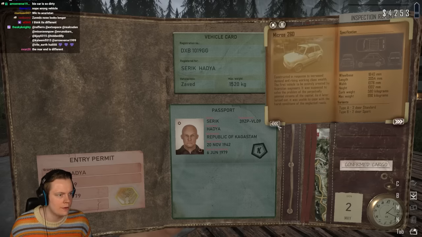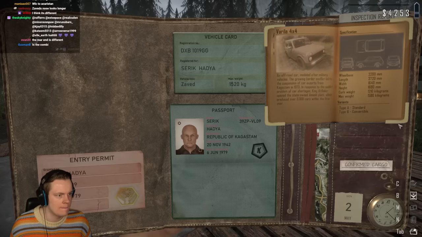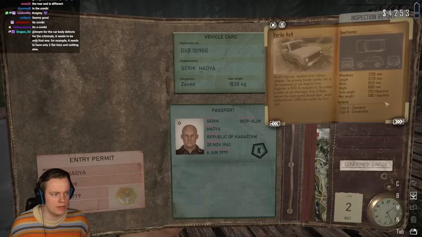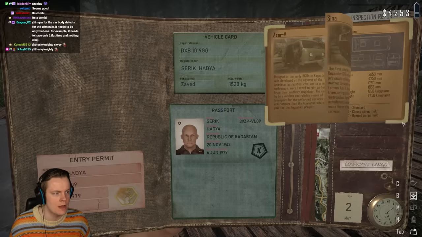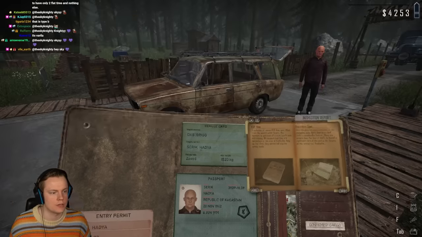Now, let's go through them. It's not that one. Let's see. So, it's not this one. Not that one. It's not a Varilla. Is it a Varilla? No. I think it is correct. It's just a different subtype. I wish there were photos of all the subtypes, though. Yeah, it doesn't match any of the others either. So, I think this is correct.